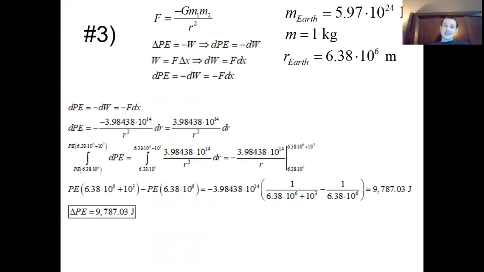Number 3 is asking you to find the work done. Now this is kind of complicated. In order to move a mass, so they got a 1 kilogram mass, it's attracted to the earth by gravity, but it takes work to lift it up. And that's true. If you take any object and you try to lift it off the ground, it takes literally work. So this problem is all about how much work is required to do that.